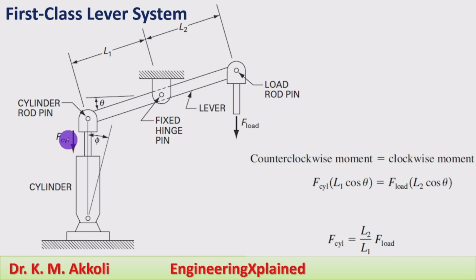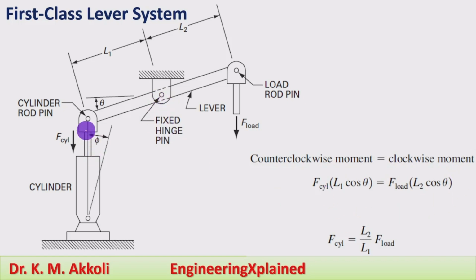And here, how much force will be applied by the cylinder needs to be determined based on the load we are going to carry. The cylinder load is determined based on the moment acting about the hinge point. The counterclockwise moment is equal to the clockwise moment about the hinge point.